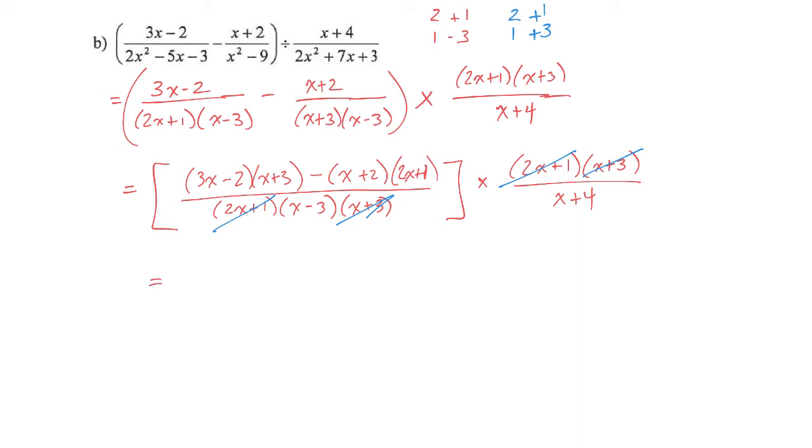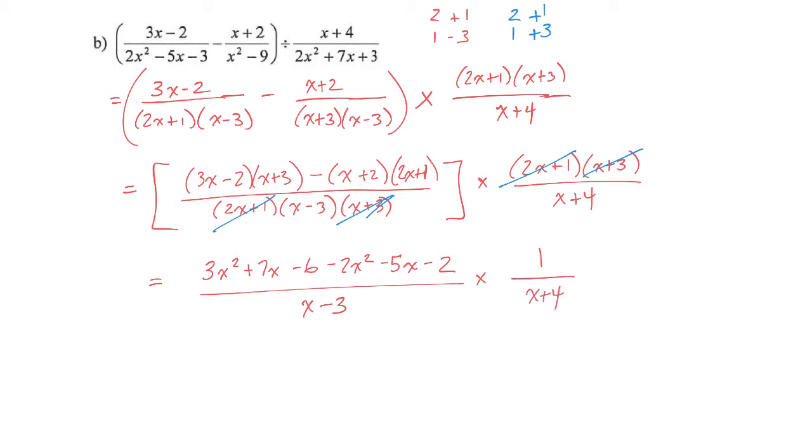So my numerator then is going to have to be my 3x squared plus a 9 minus a 2, so plus a 7x minus 6. And now I can expand my next one. I'm going to get a 2x squared, subtract it. My middle term would end up being a 5x, subtract it. My constant's going to be a 2, subtract it. Now I don't have to blindly copy everything out. I can see that all I have is an x minus 3, and I need to multiply that now by a 1 over x plus 4. So I at least save some time of having to copy stuff down.